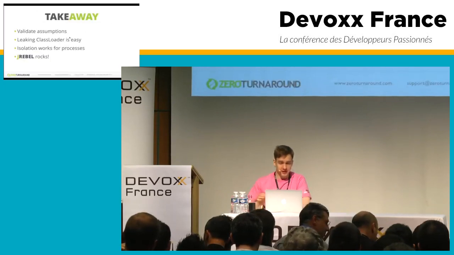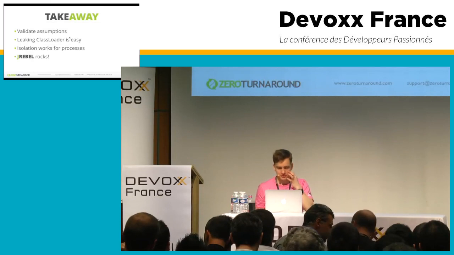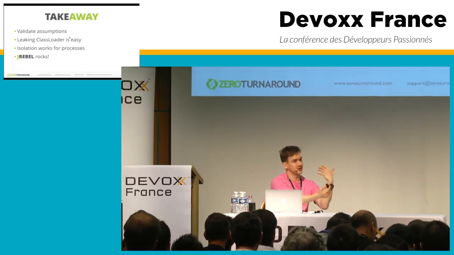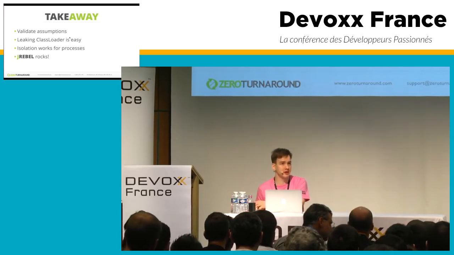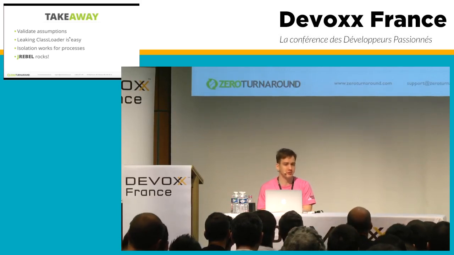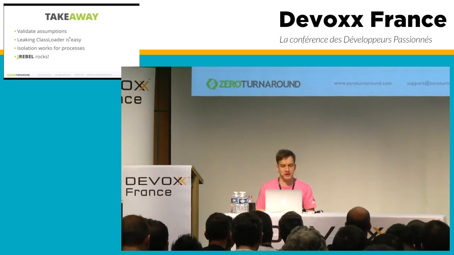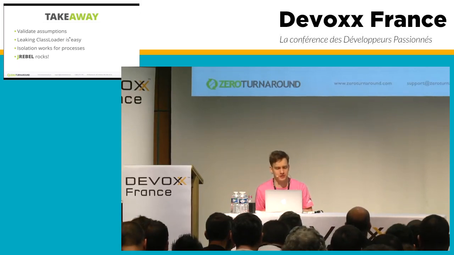So, the takeaways from these long sessions with a couple of demo failings. Always validate your assumptions. The fact that your IDE says everything is perfect doesn't mean anything, because your runtime doesn't care about your IDE. Your runtime has its own perspective, and you should always validate that and go from there, instead of panicking and trying to figure out why Java is so stupid.